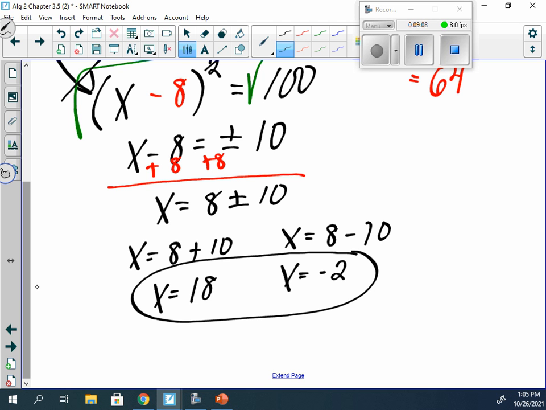They're not like terms. But here, since we have two numbers, 8 and 10, well, we can do 8 plus 10. We can do 8 minus 10. We need to find both. We'll only add and subtract if we can actually add and subtract. If we can't, we'll just leave it. Any other questions on this here?